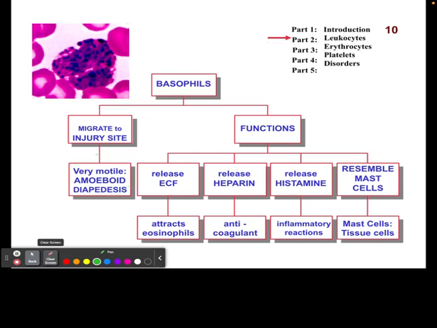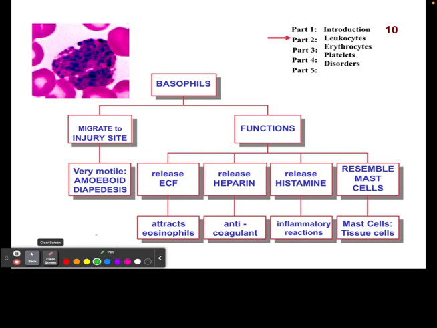Next, they also have the ability to attract eosinophils, which is another type of white blood cell. Which is kind of weird to think about for us, because as humans, when we communicate with one another, we can see things and hear things, just like you're doing right now with these videos. You're listening, you're observing things with vision, and we can talk to each other, right? We can write things down. Inside your body, cells also communicate, and basophils have the ability to attract or tell other cells to come join them in different areas. How do they do that? They release certain chemicals into the bloodstream.